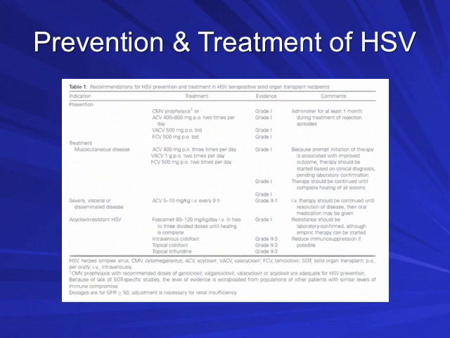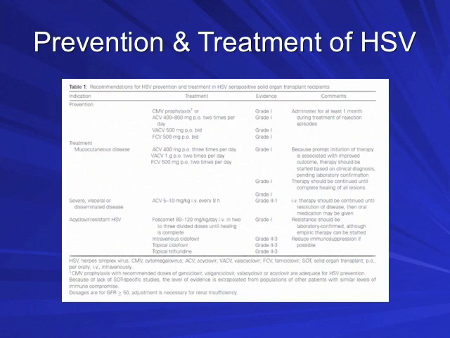So, prevention and treatment of HSV. Let's talk about the solid organ transplant patients for a moment, give them their chance. Now, in solid organ transplant patients, if they're getting cytomegalovirus prophylaxis, then that's going to cover HSV as well. If they are not, however, for example, they're getting preemptive therapy that we'll talk about, they should be getting either oral acyclovir or valacyclovir or famciclovir prophylaxis for at least 1 month during treatment of rejection episodes.